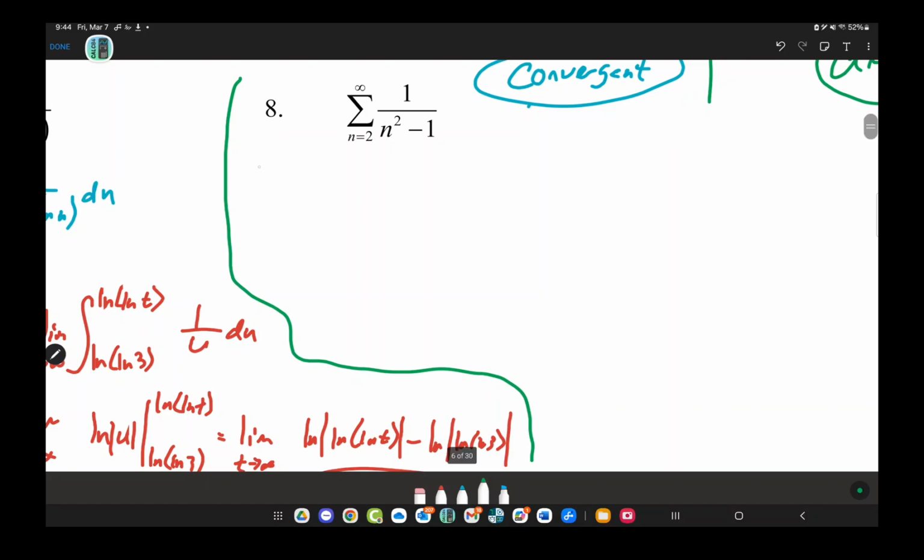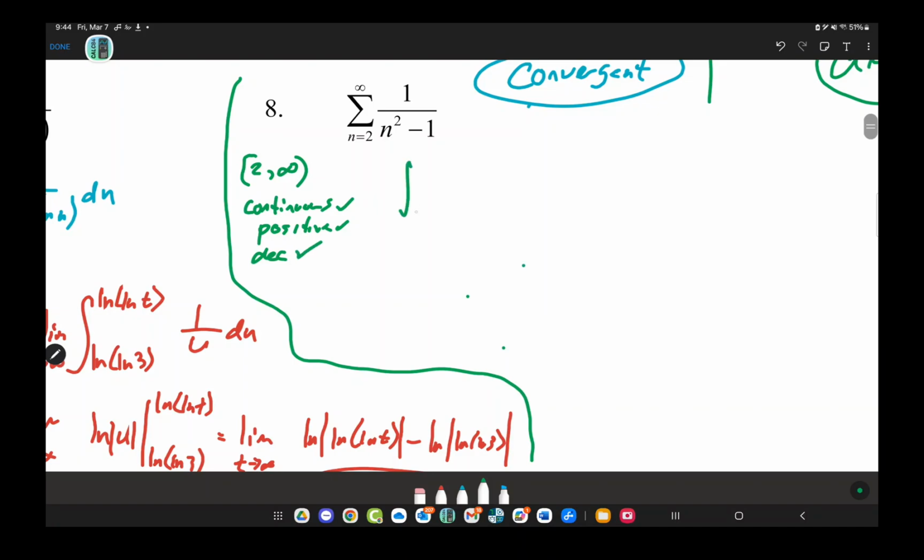Alright, so we're going to go from 2 to infinity here. Is this continuous? Yes. Now, why wouldn't 1 work here? 1 wouldn't actually work here, would it? So yeah, it's continuous. Is it positive? Yeah. Is it decreasing? Yeah. So it meets all the requirements.